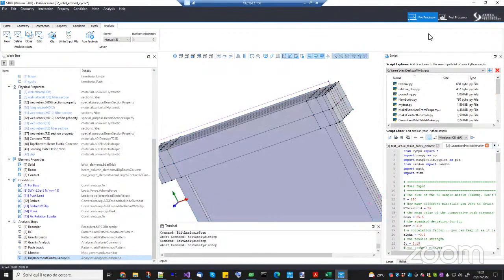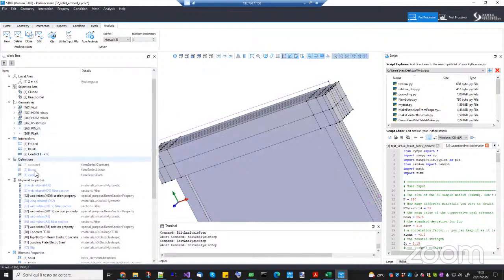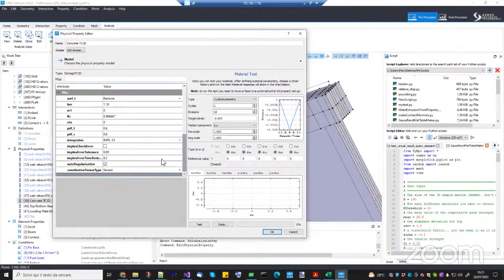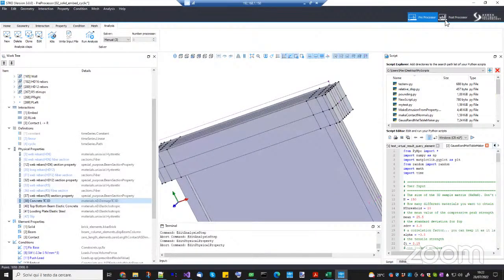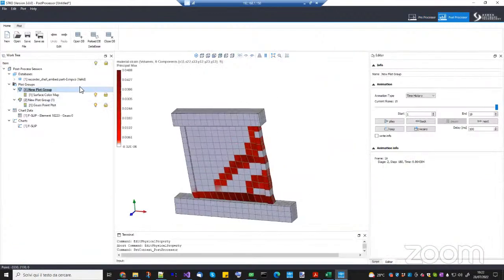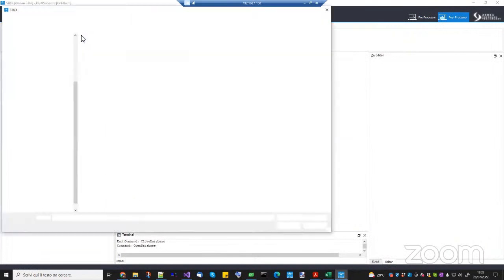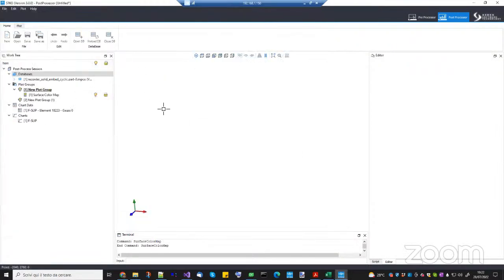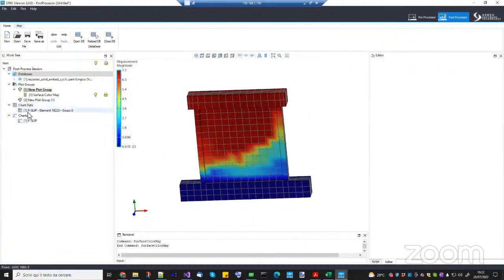So if you run it, you can visualize the entire thing, and you can also play with the properties for the plasticity in concrete, so these two numbers. But what I want to show you now is that after you load it for a few cycles, I want to show you how to visualize the contact force. I think here I made a couple of cycles.